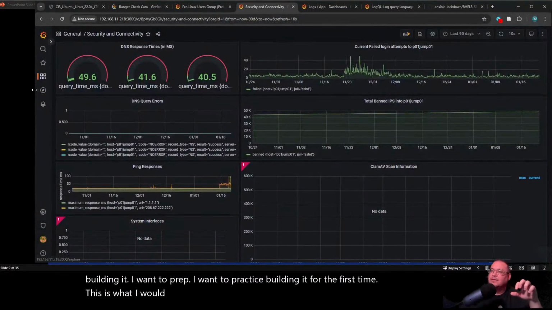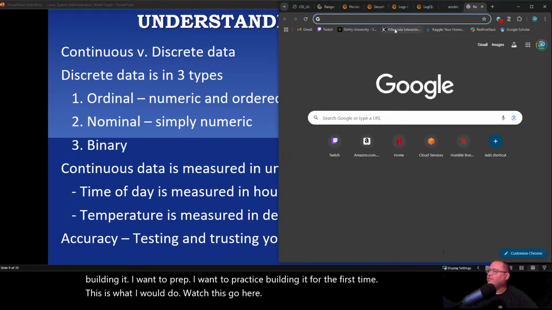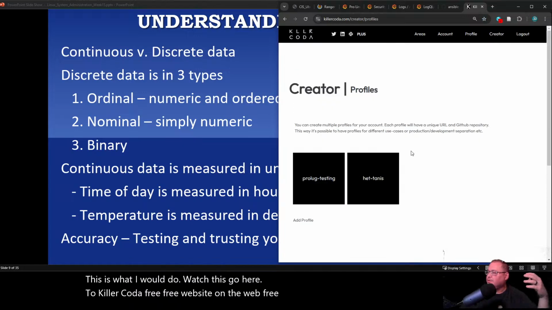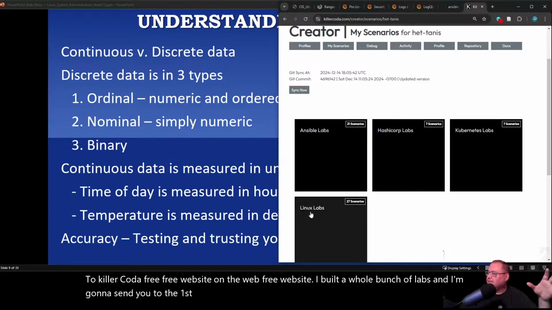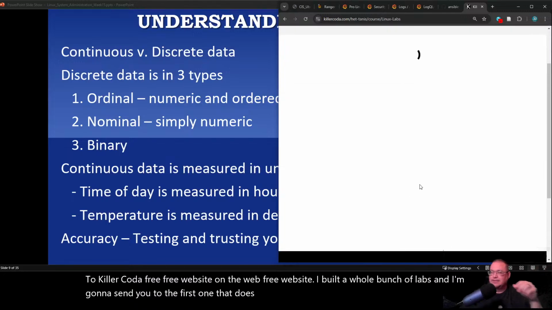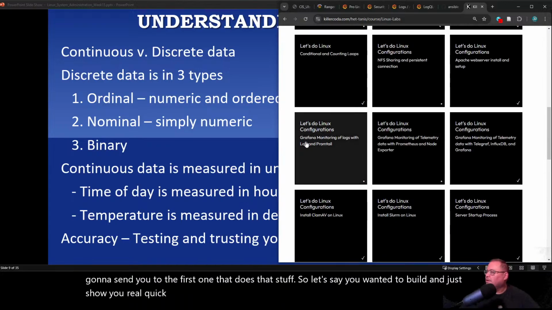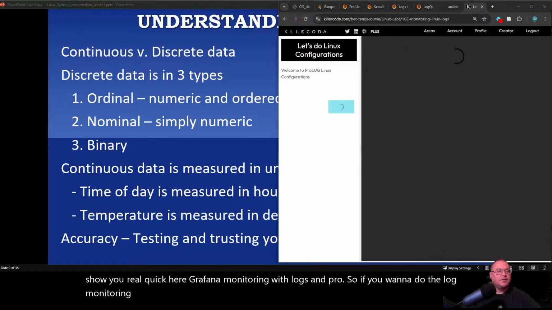Go to Killercoda, a free website on the web. I built a whole bunch of labs, and I'm going to send you to the first one that does that stuff. Grafana monitoring with logs. So if you want to do the log monitoring stuff, here you go.